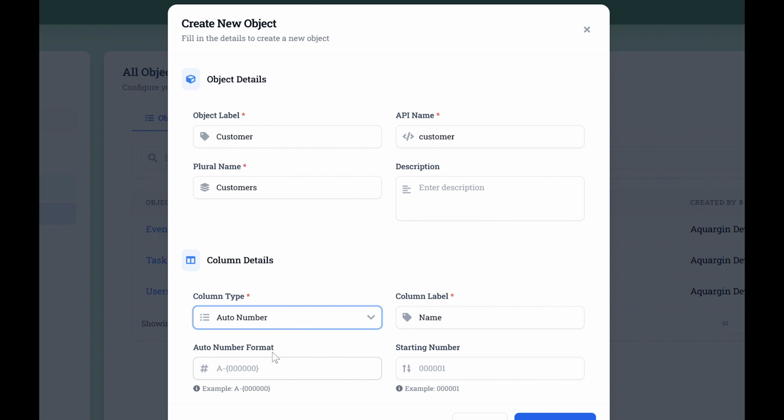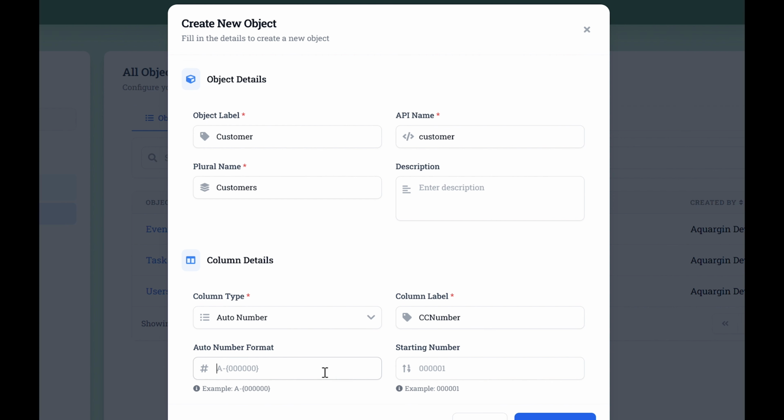So to create an auto number, you need to give a column label. Then it asks for auto number format.